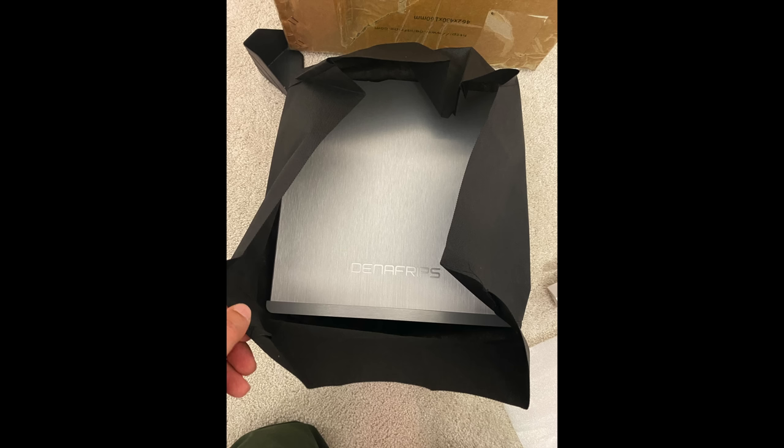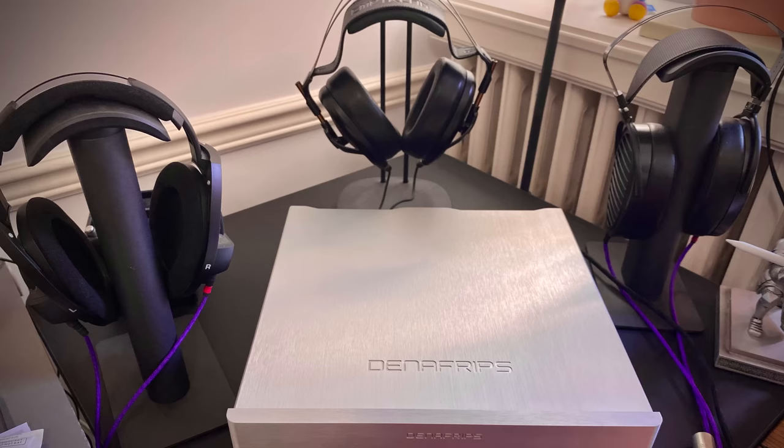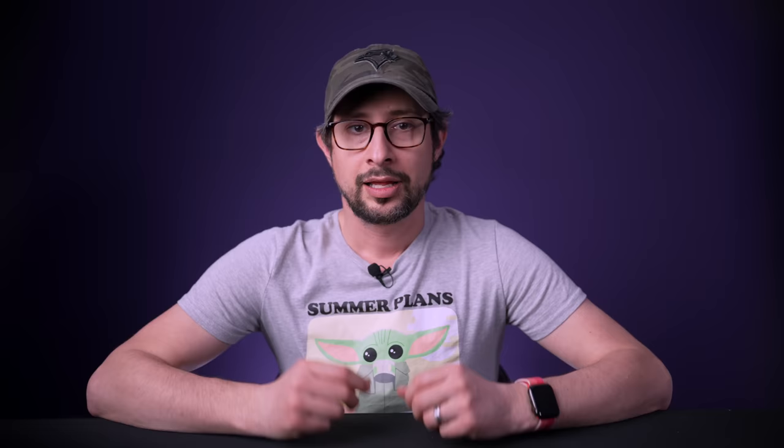Pontus. Something about that name resonated with me. I got the Pontus delivered to me on May 18th, 2021. Plugged it into my PC running Amazon Music in exclusive mode and remember feeling a massive pit in my stomach during the first listen — absolute hot garbage. It sounded grainy and scratchy like an old broken radio. Almost immediately I sent Alvin a message, and he explained that it should be left running 10 days to burn in before judging the sound quality. This turned out to be a really important bit of info.